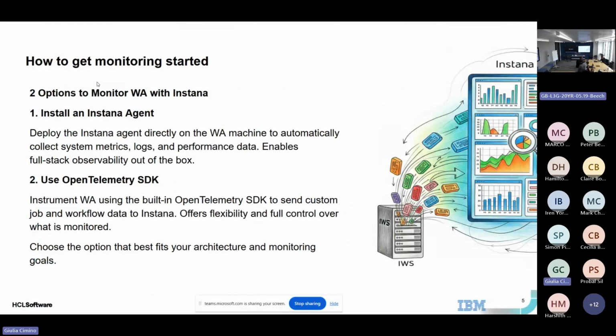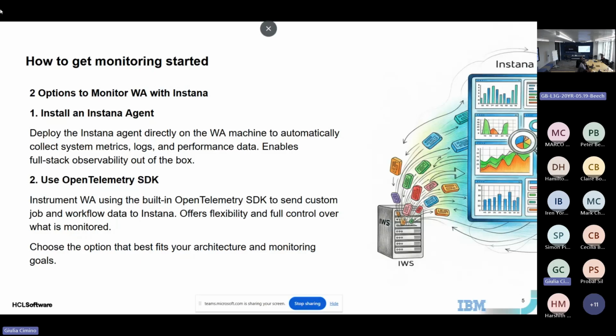But actually, how can we get monitoring started? For Instana, we basically have two options. The first is to install an Instana agent, which is built in with the Instana platform. You can deploy the Instana agent directly on the machine to automatically collect system metrics, logs, and performance data. And it also enables full-stack observability.